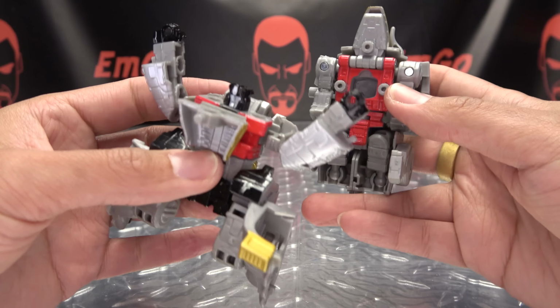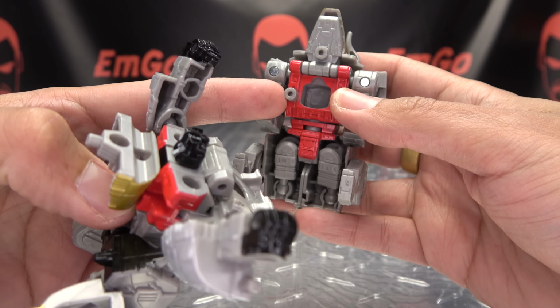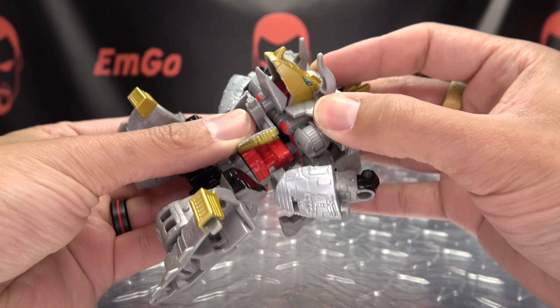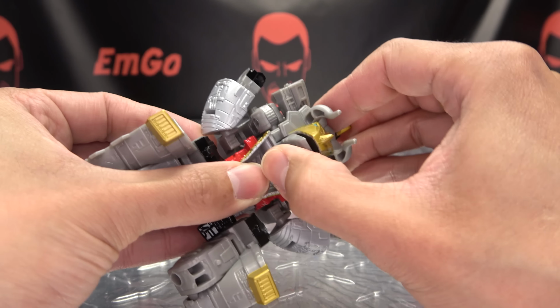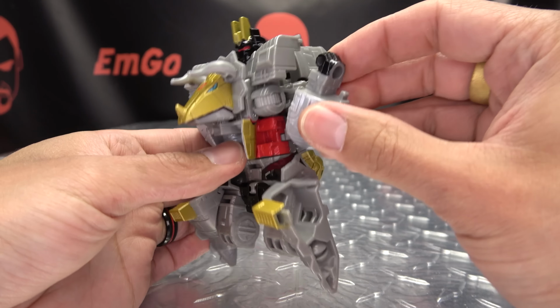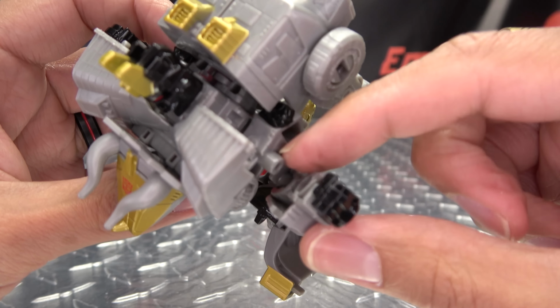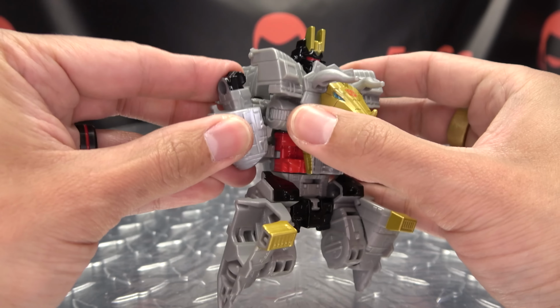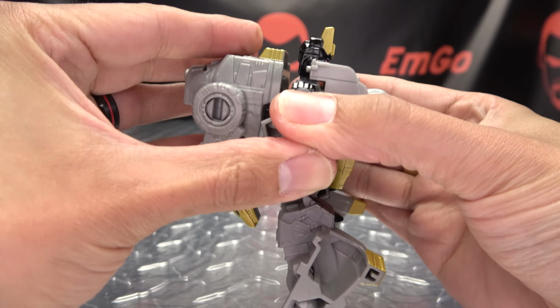So you're going to take this, and now we have posts that will go into ports. We're just going to drop him down like so. That will all plug in. That will plug in right in there as well. So you got that going on. So now we have posts that will go into ports right here. So just bring that in and secure that.